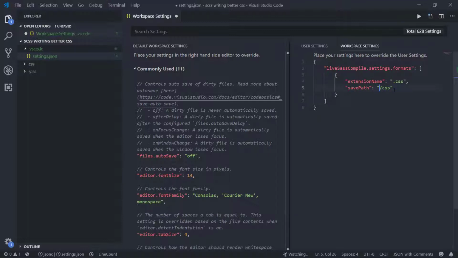So obviously if you wanted to go somewhere like stylesheets, you could do that, and you could have stylesheets, and then you could keep both of these folders inside a stylesheets folder, which is what I do for my projects. But for now we're just going to have it as CSS. Now we've done that, we can close this file.